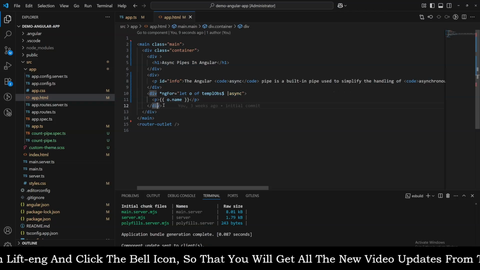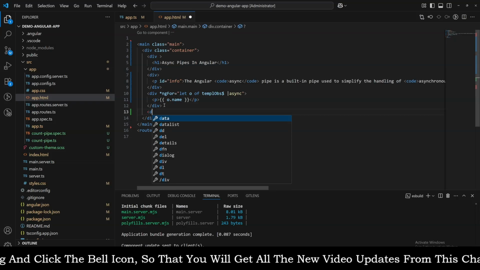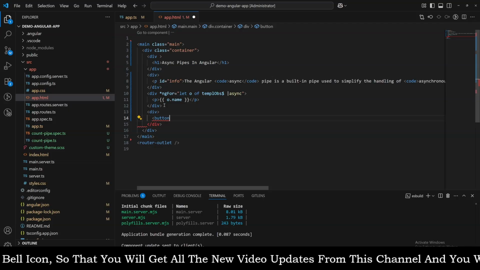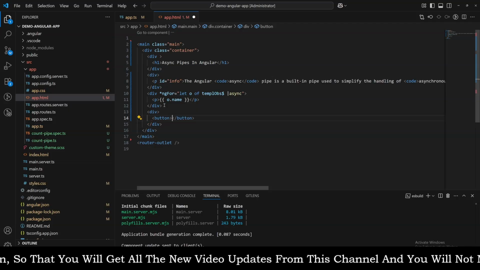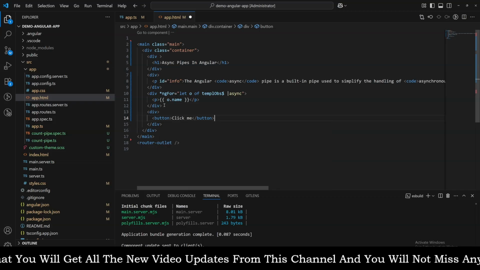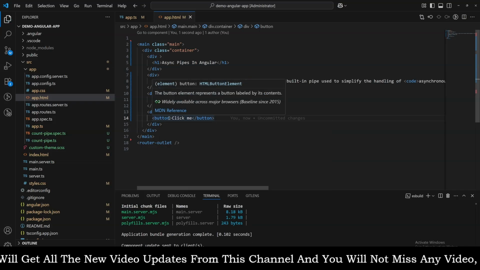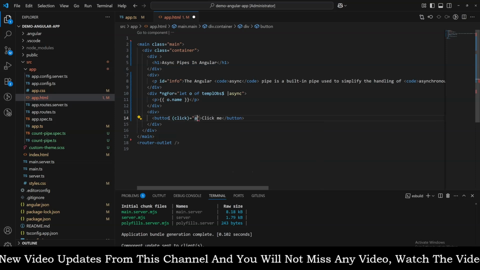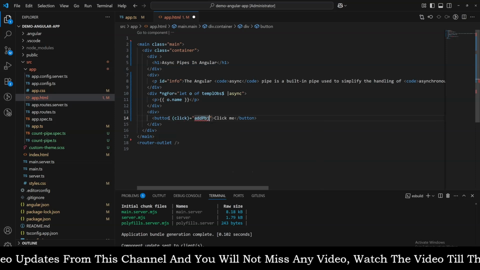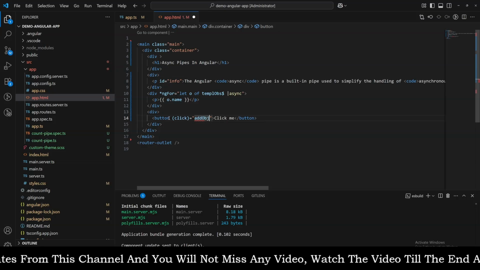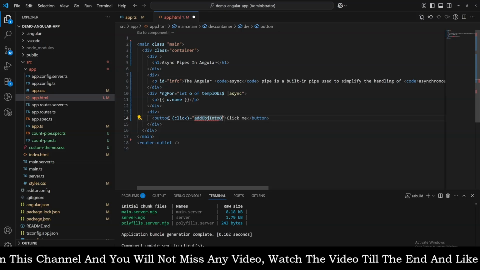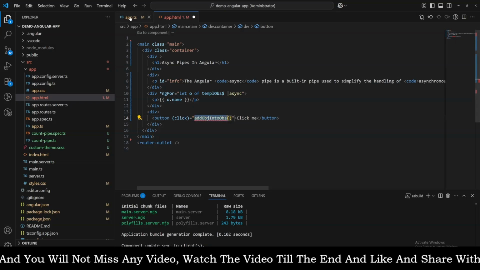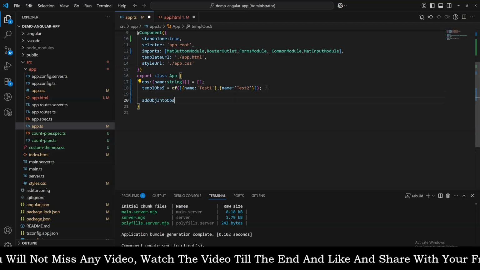So if I create a button over here, let's say a div, then a button, let's say 'click me', save it, and let me add a click method on it, addObjIntoObs, observable. So now let me copy this function name and add it over here.